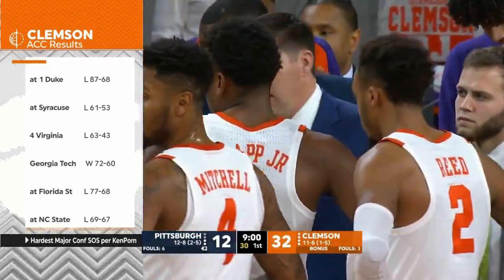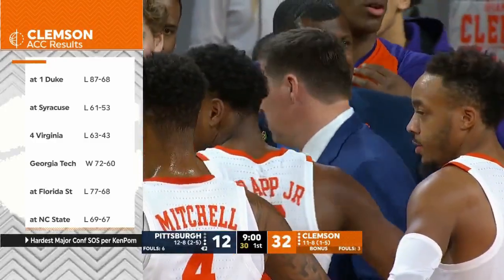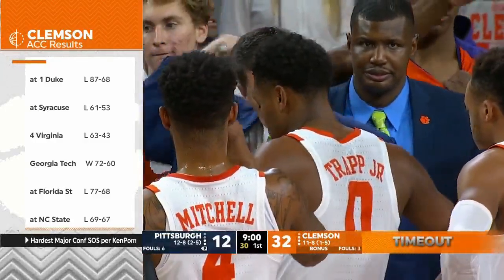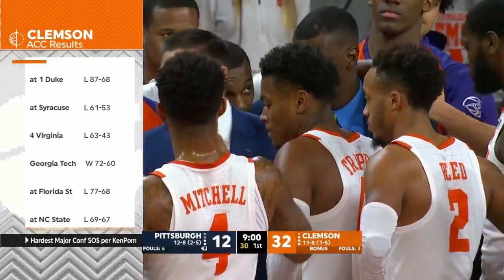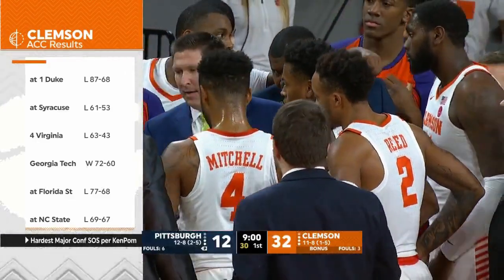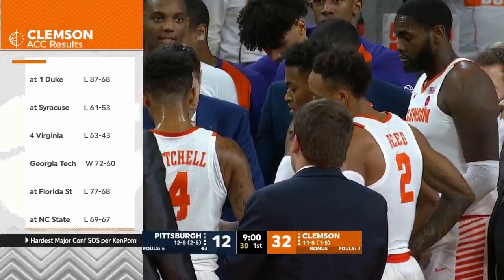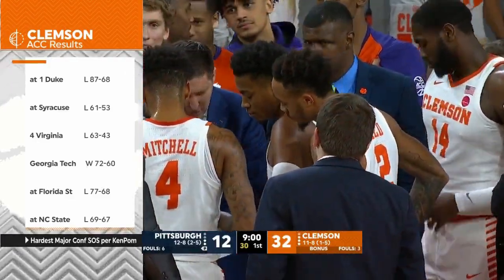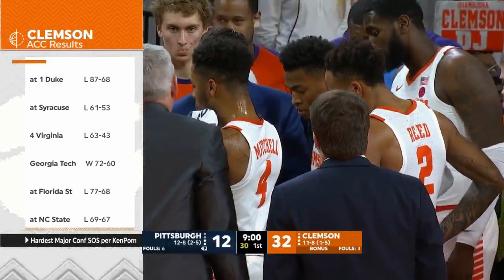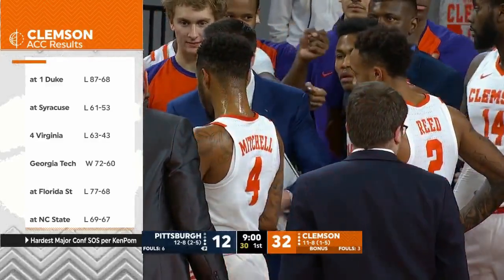And when you look at Clemson's results, some of them you can understand. Not everybody's going to beat Duke at Duke to start the ACC campaign. Not everyone's going to be able to take down Virginia or win at the Carrier Dome against that 2-3 zone. But this is a team that looks forward from this start and says there are wins out there to be had.